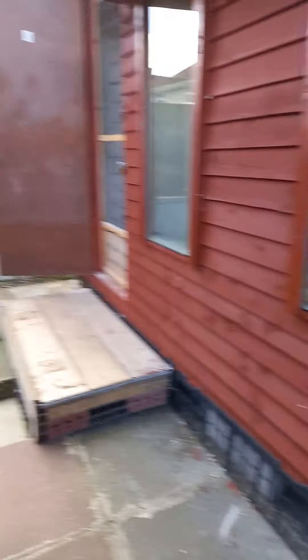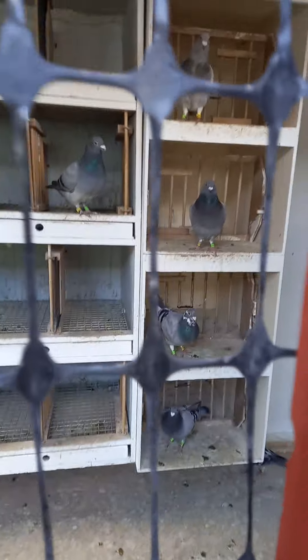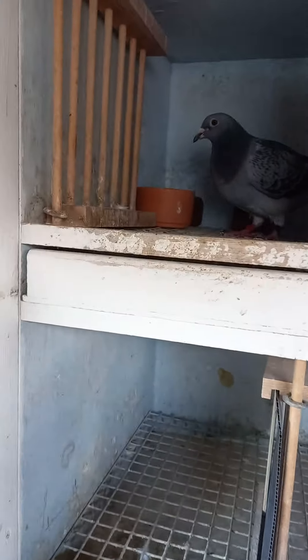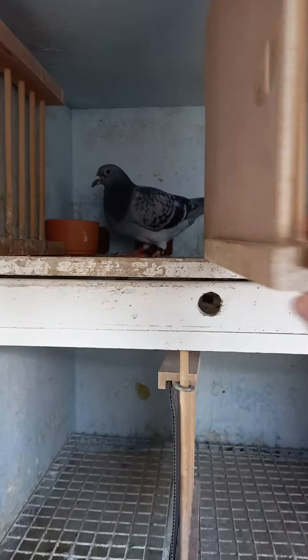That's it guys. Hopefully I'll start putting a few more videos up for you to have a look at. I can just hear them squeaking — just reminds me they're there. Got a couple of late-breds. This is a hen, a late-bred from last year. She done all the races for us this year, right up until the last race. She didn't get any good positions, but she's one of those birds that just kept coming — no matter what the weather, when all the other birds were going down, she was still there every week.